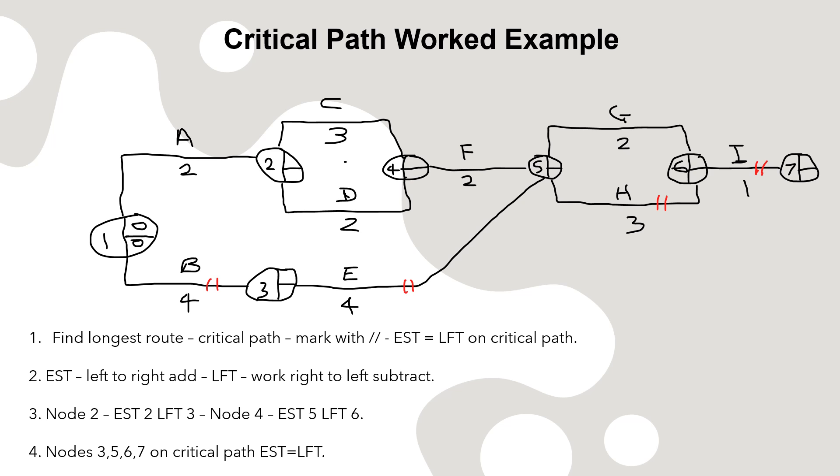You'll find the longest route is B-E-H-I - that is the critical path. Now you have to annotate it. I've annotated here in red - obviously in exam you've got a black pen, you have to write in black ink. It's two dashes like that - that shows it's a critical path. Now along that route, all of those activities are critical. There's no margin for error. They have to be completed on time if the project is not to be delayed at completion of the overall project.